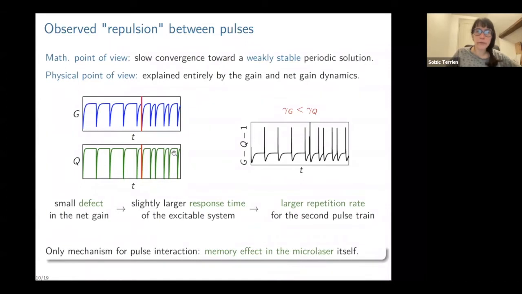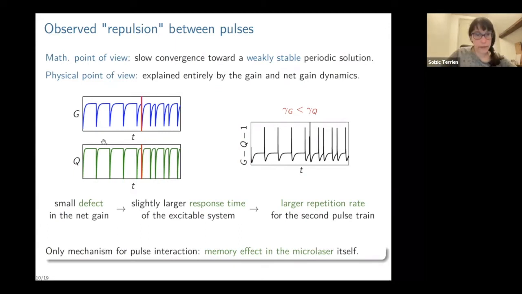And we have to remember that here gamma g and gamma q are small parameters, which means that compared to the intensity, the gain g and the absorption q evolve slowly. This means that after a pulse has been triggered, the intensity goes back really quickly to 0, but the gain and the absorber have been depleted, and so it takes time for the gain and the absorption variables to come back to their, let's say, rest state. And it's what we see really clearly here when a pulse is triggered. So there's a refractory period during which there's not enough gain in the system to trigger a new pulse.